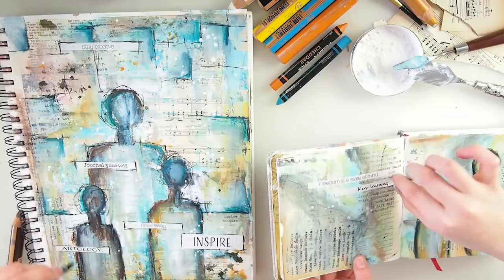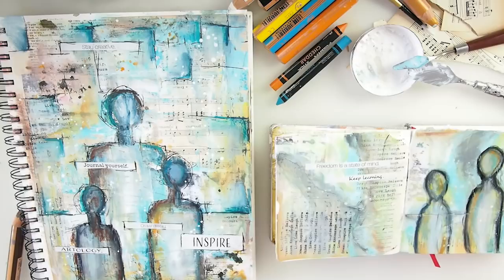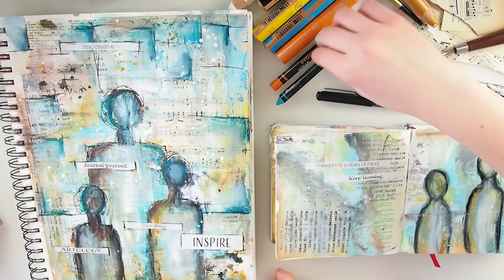Oh, well. There are stencils like that, actually, guys. If you're not too sure, you can get stencils of bodies like this. If you don't think of doing it yourself, you can definitely get some stencil and yeah.